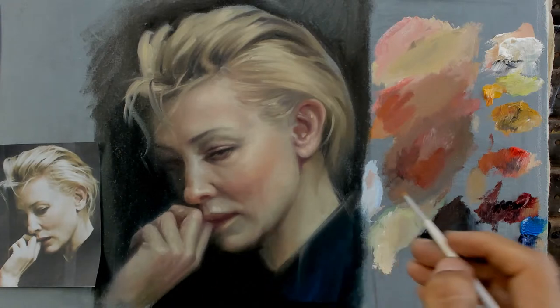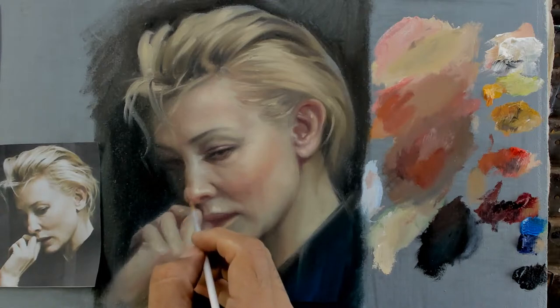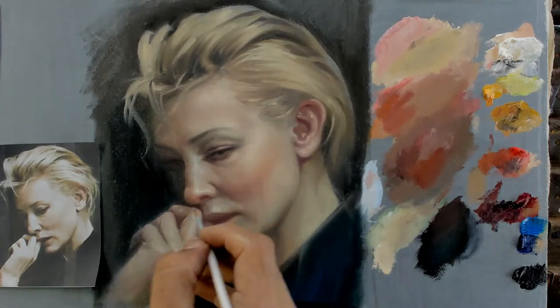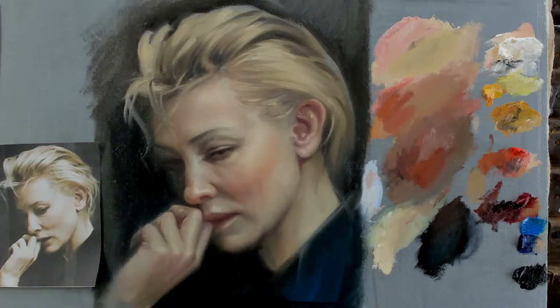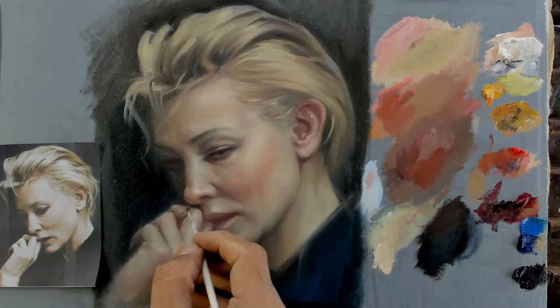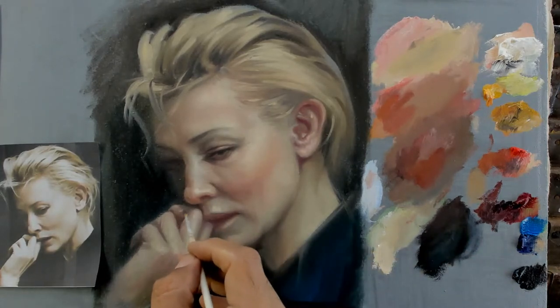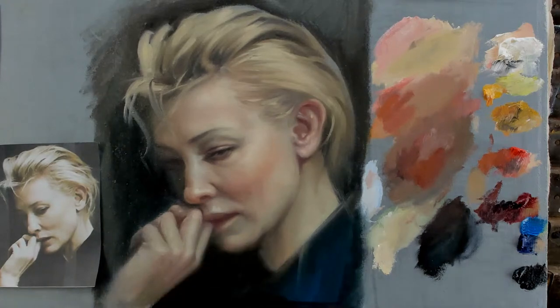Okay. Oh, I remember somebody told me about the reflected light from the finger to the nose. Okay, I don't see any reflected light. What I see is a cast shadow on the finger. I'm gonna do this cast shadow.